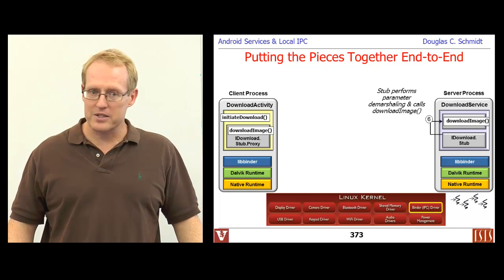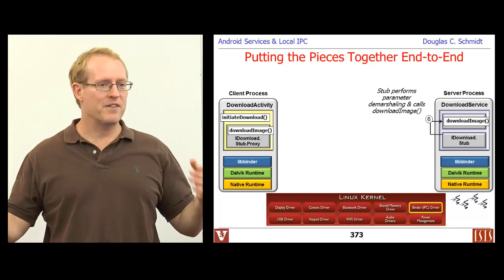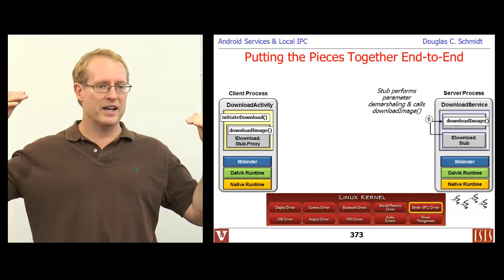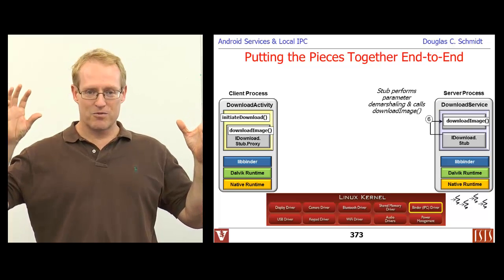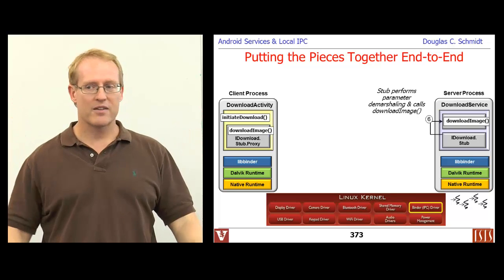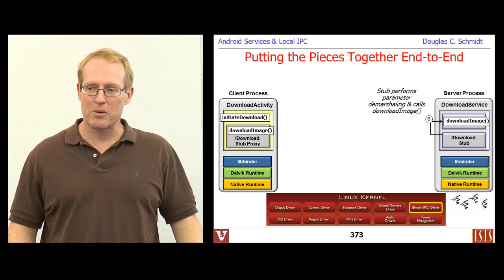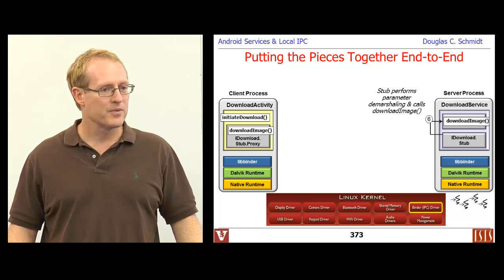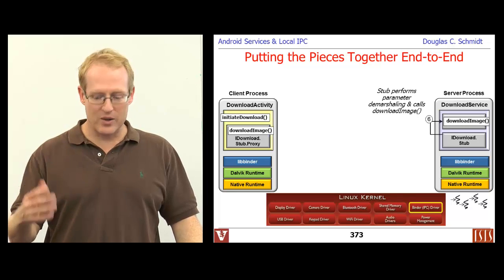So the proxy blocks, it looks just like a regular method call, just like a regular two-way method call, but in fact the processing was done by a different method in a different process for the object that was the target of that invocation. And that's what's commonly known as remote procedure call or remote method call or some variant on that. Okay, any questions about that? So it's a good thing to know how all these things work.